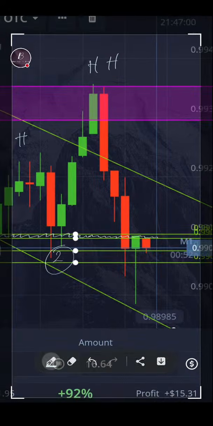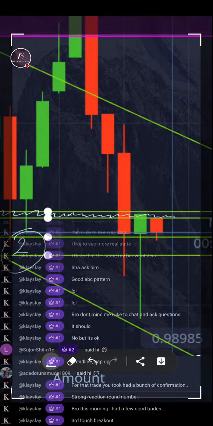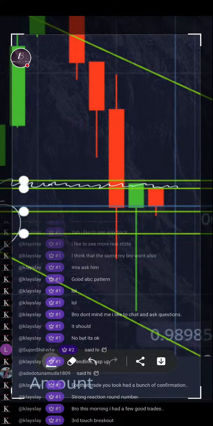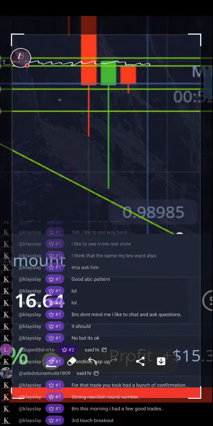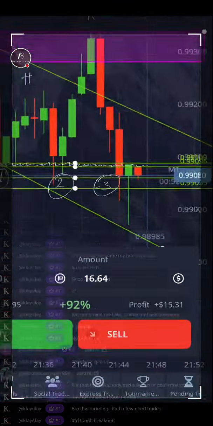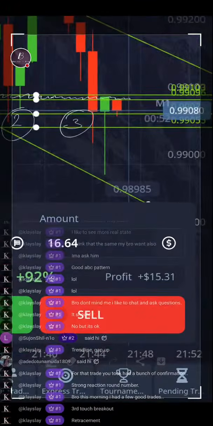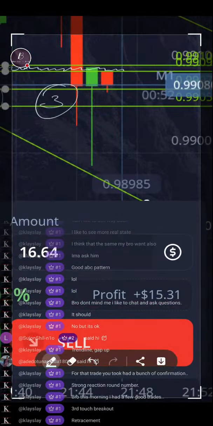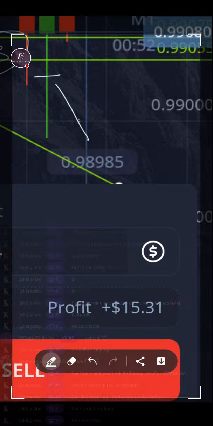Now, if price comes into this level and breaks it, look at this. It's a total breakout. If price comes into this total breakout, we will go with the buyers. You see this trade? Let's assume we took the trade down here with margin of safety. We go with the buyers.